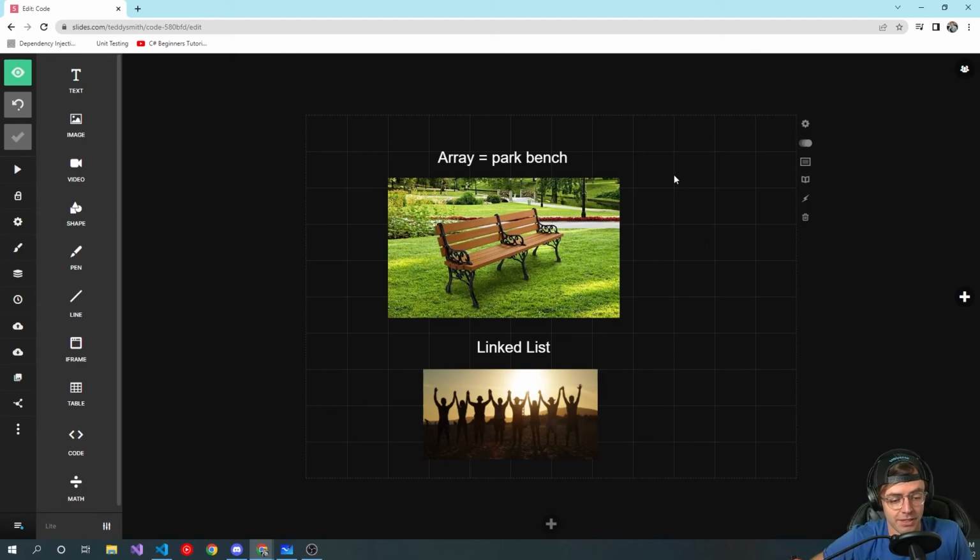But a park bench is like, think about if those people were connected somehow and they were to sit on the park bench, they couldn't just go wherever they wanted to. They would have to be sitting in specific places on the park bench. But a linked list is like, you've got places all around in memory, and everything's floating around, but it's logically tied together. And another analogy is like a balloon. Some people talk about a balloon.